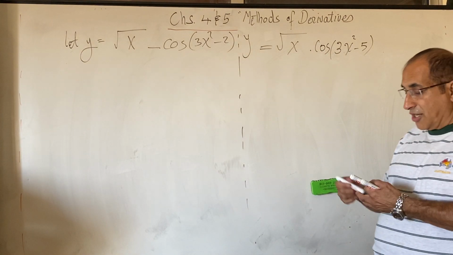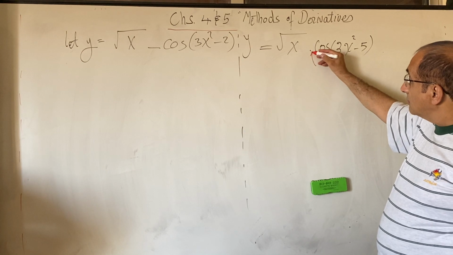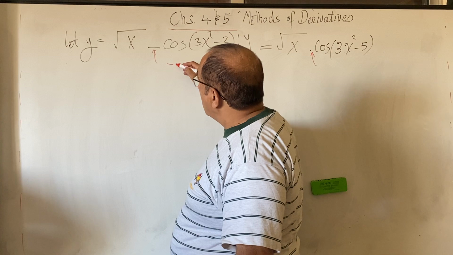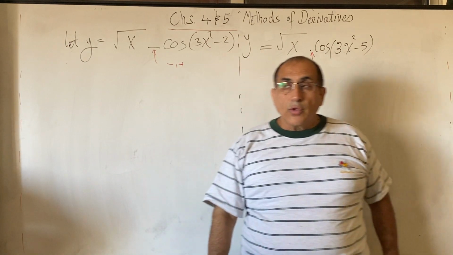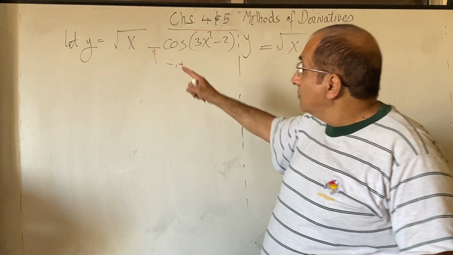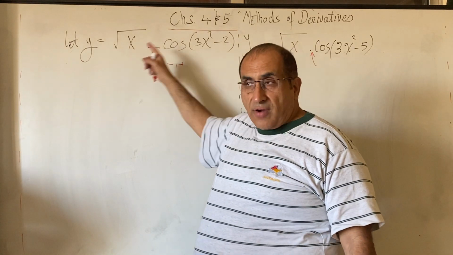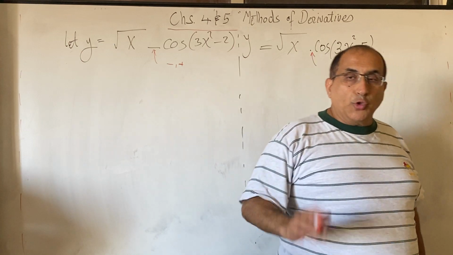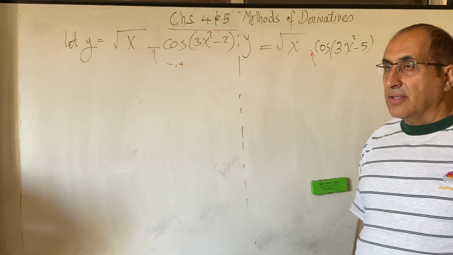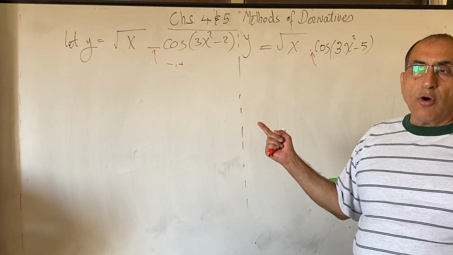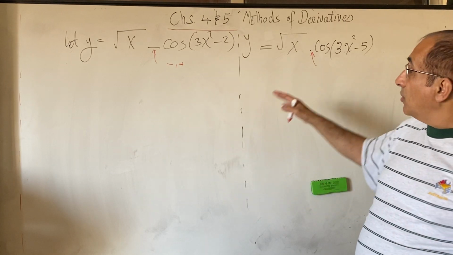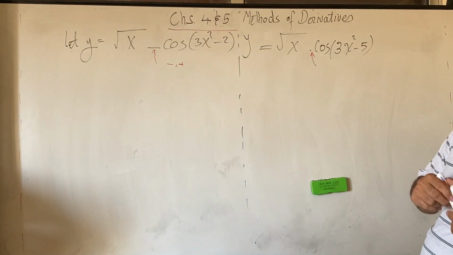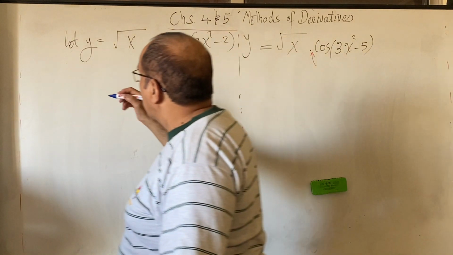That one has multiplication and that one has subtraction or addition. When we see two functions or three functions with a minus or plus, we just behave like chapter 3. Do each one separately, and that's it. That's why we call these the sum or difference of two functions. But when it comes to this, there's a method for that. All right? So let's try to show you that, and then we can look at that one later on.